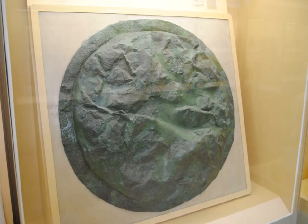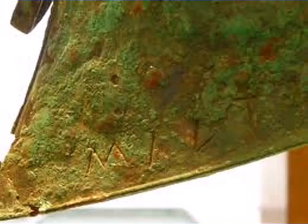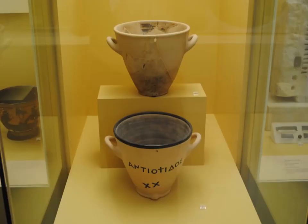Here we have a bronze shield that had been donated to the gods from the Battle of Marathon. This helmet is believed to be Miltiades' helmet — or what survives of it — because his name is scrawled on one side, and he was the commander of the day at the Battle of Marathon. When you spoke at the assembly, you had a limited amount of time, and this device is how they limited it. You had a certain amount of water at the top, and when it ran out, a person would raise a flag and say it's over. The joke is that sometimes you would just pay him to put a little more water in. Those are the kind of unique objects you find here at the Agora Museum.